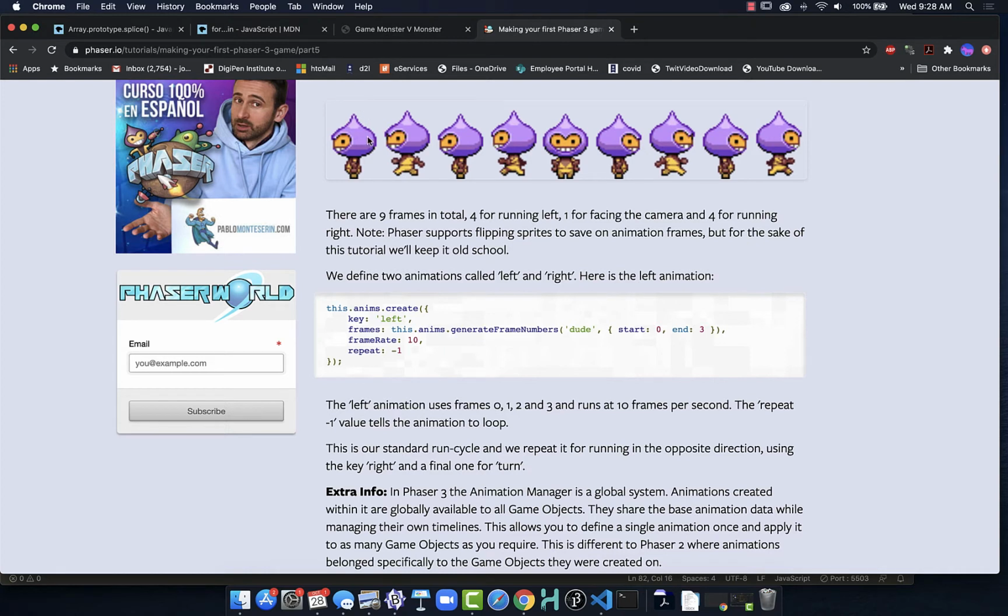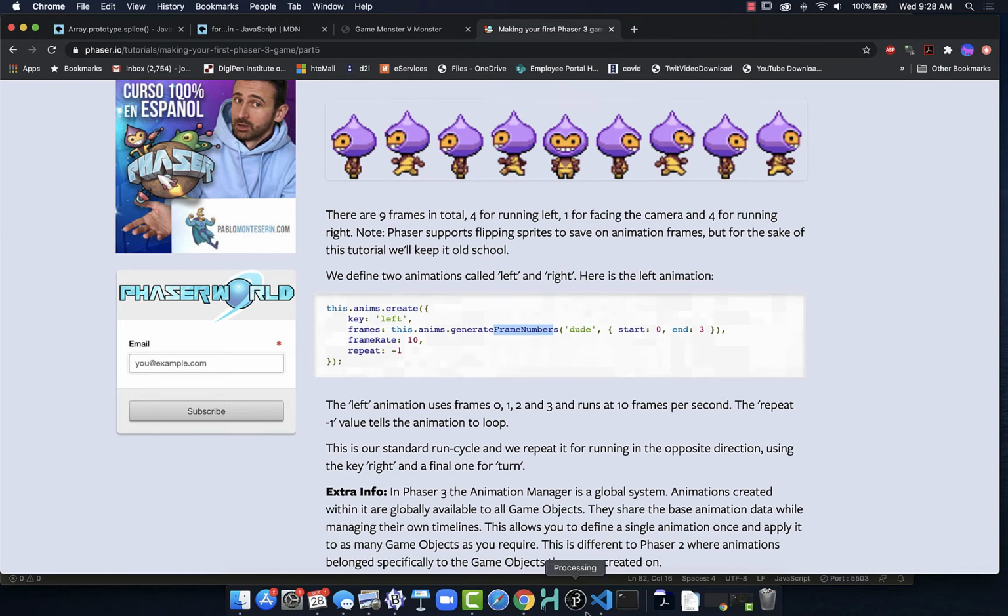When we are using a sprite sheet without JSON, we just load it as a sprite sheet. We don't load it as an atlas. Then we are generating frame numbers. And those frame numbers, such as in the Phaser-based tutorial, start out at 0. So the first sprite in a sprite sheet, when we use load sprite sheet, not load atlas, is going to be 0. So 0, 1, 2, 3, 4, 5, 6, 7, 8. Those are the 9 sprites here because counting starts at 0. So that is an important distinction. When we are using frame numbers, we count the first sprite position as 0.